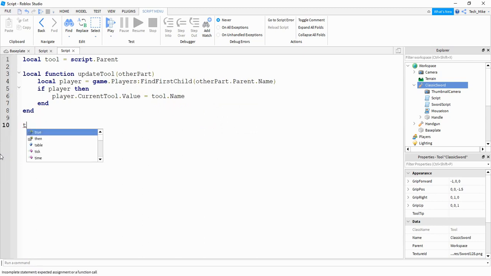And down here at the bottom, we're going to say tool.Handle. And the reason we have to say .Handle is tools don't have touch events, but the part inside of the tool called Handle does. And that's one more thing that you want to check with your tool, is with whatever tools you're going to work with, make sure that they have a part named Handle. Okay, so from here, we're going to say tool.Handle.Touched. We're going to connect this, so we'll say :Connect. And then we're going to connect this with a function called updateTool. Alright, and that should be good.